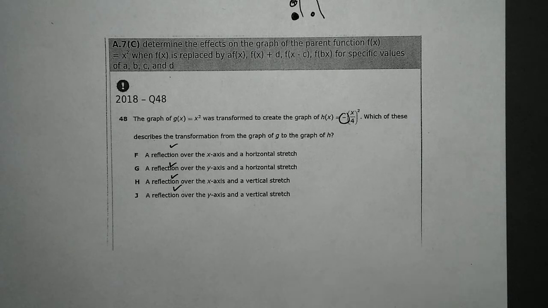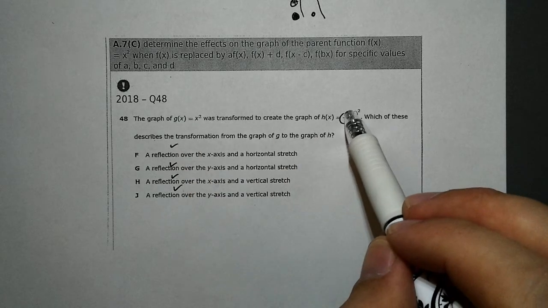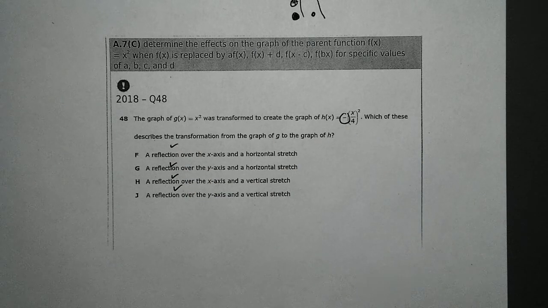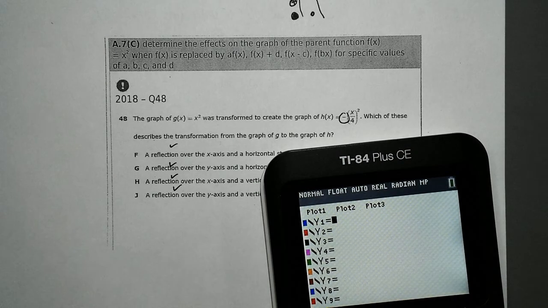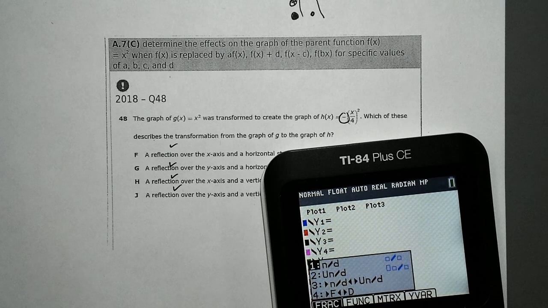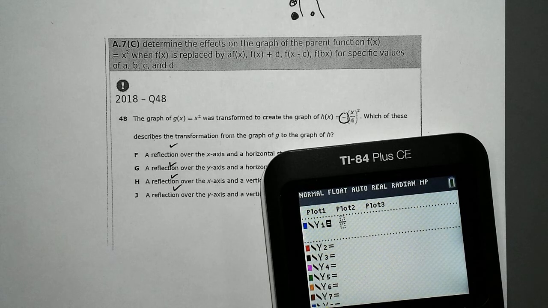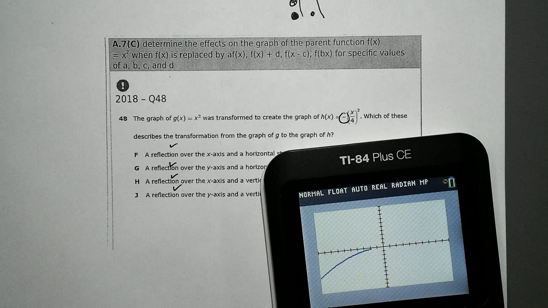Anytime you see h of x, g of x, h of x, and it gives you the equation, go ahead and graph it. So I'm going to go into my y equals, and I'm going to type in that fraction, alpha y equals, and it's a negative, and then in my fraction I have x over 4, and all of that squared. So I forgot to put that in parentheses, so I'm going to add the parentheses right now. Boom. There we go. Negative of x over 4 squared. I'm going to hit graph.